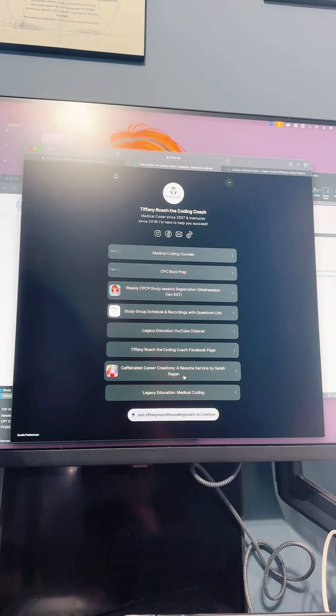Yes, so our course with Legacy is the AAPC course. It is exactly like AAPC because we license the material from them. Rachel and I are both AAPC licensed instructors. So it is literally the course that you would get if you went directly through AAPC. You just get all of the perks of going with us on top of the AAPC course, and our prices are cheaper than AAPC.